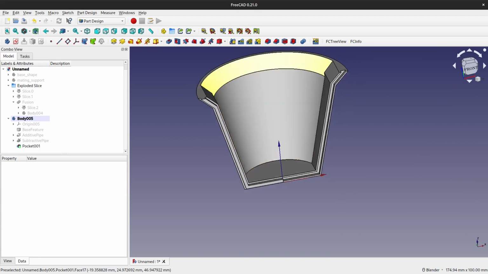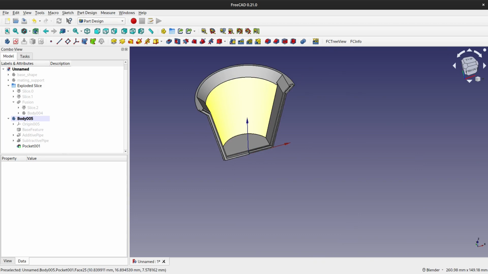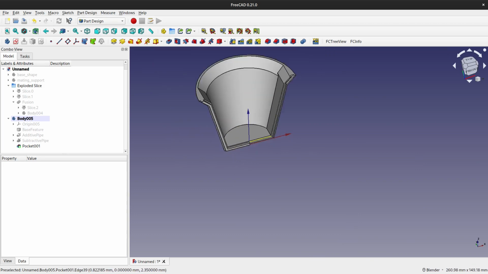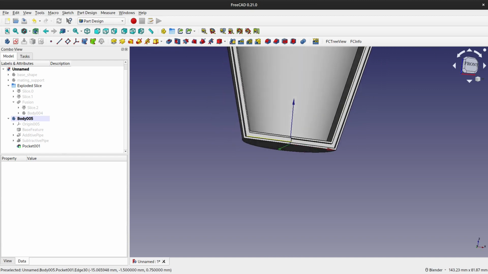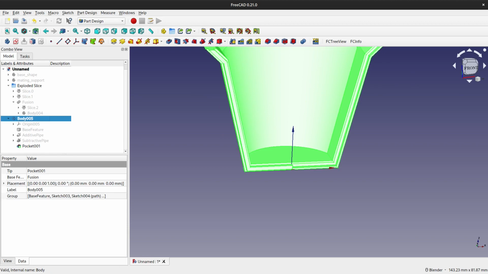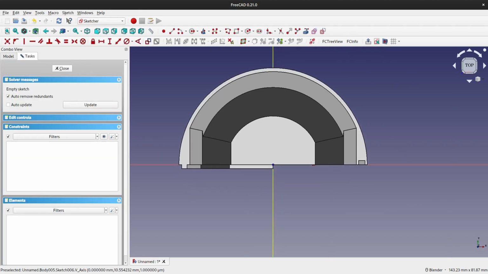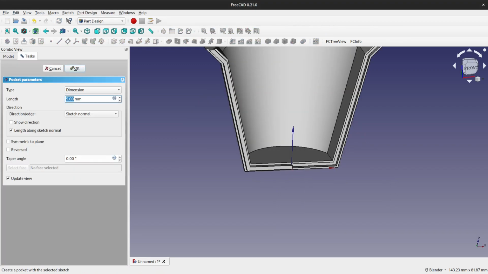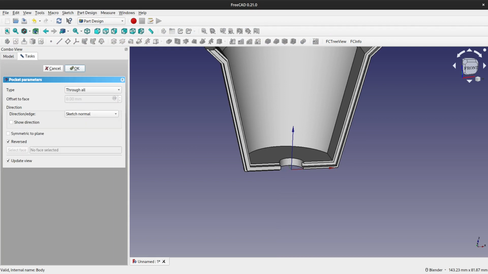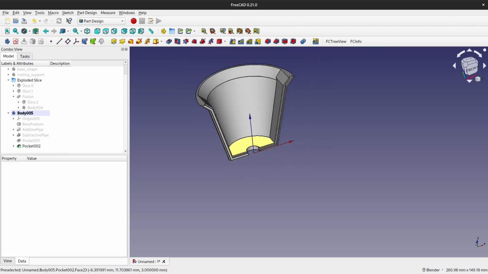So we have our part mostly ready. We need to add a hole here. Okay, let's do so. One way is just to select this face and add a sketch on it. Another is, as it sits on the XY plane, we can just create a sketch on the XY plane and not reference the face, because the less we reference, the more robust our model. Go circle. Let's define it as, for example, 10 millimeters, and we can pocket it. Reverse direction, through all.